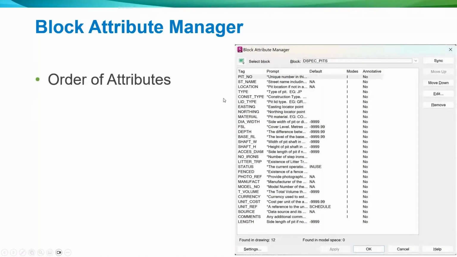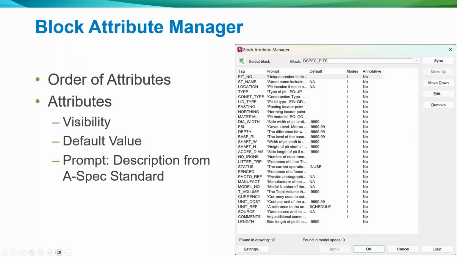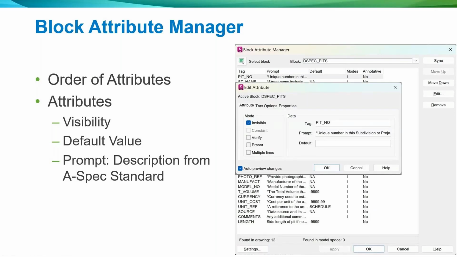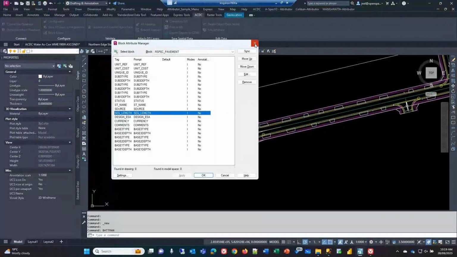So yes, then in the block attribute manager, you can also work with visibility, the default value, and the prompt. Now what we do is we've taken the description from the A-SPEC standard and we are using that as the prompt. You can also go and change that within the drawing. So the default value, if you, for example, are capturing pipes and 90% of the stuff is 100 mil PVC, you can put those in as default value. When you then go and place those blocks, that's pre-filled for you, and you can then only change the one where it is different. Visibility, the same type of thing then when you're looking at an engineering drawing.